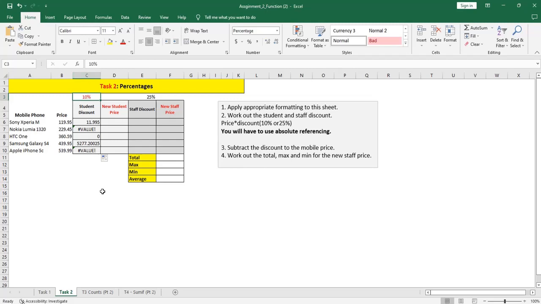Actually this case is called absolute reference, and here it tells us you will have to use the absolute reference. The absolute reference is a case that will appear when you are doing an operation with a column or a range with one cell. If you click here to see the error, how did we calculate the error? If you double click, he took the value in cell B7 multiplied by cell C3, and here the cell in B8 multiplied by C3.